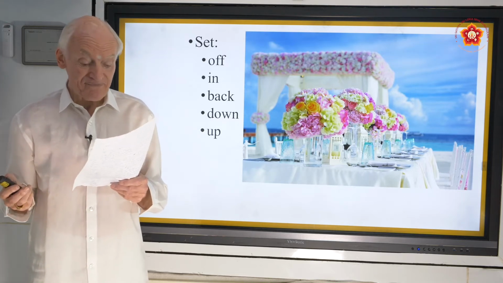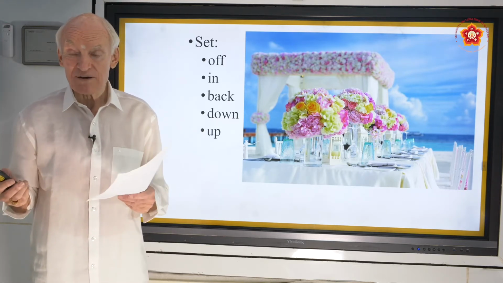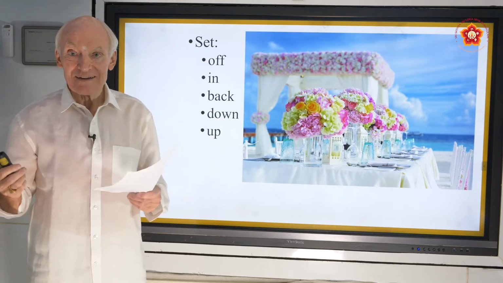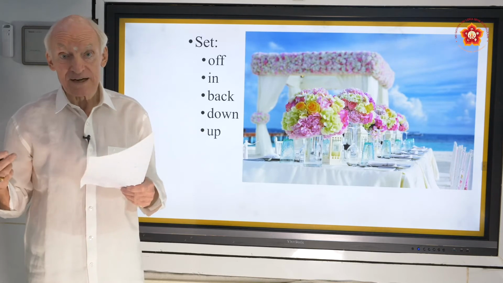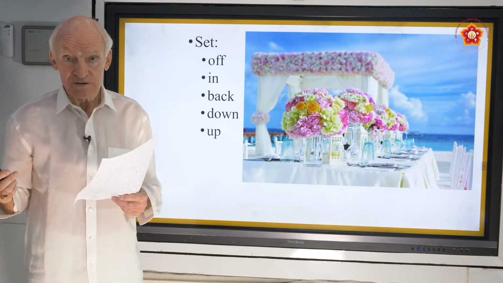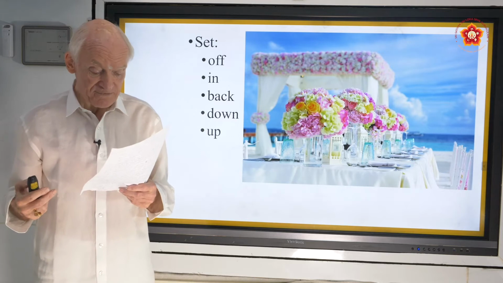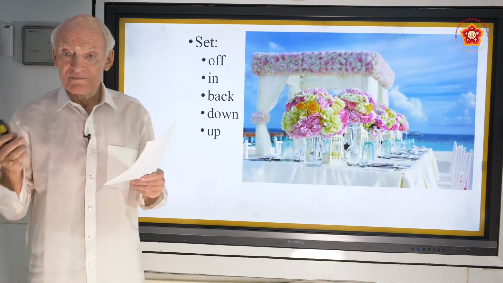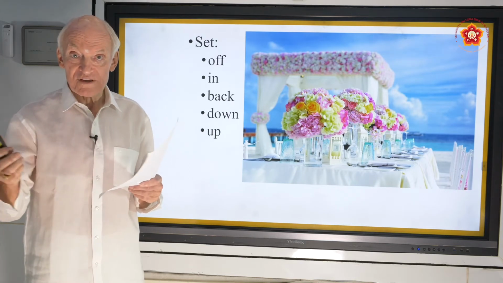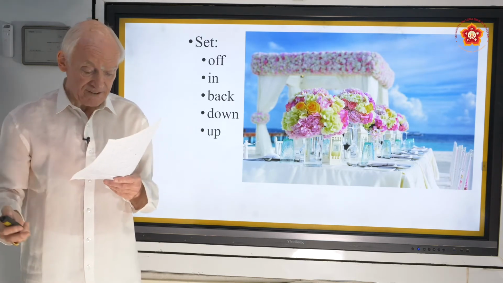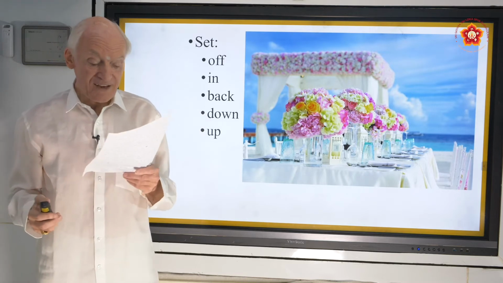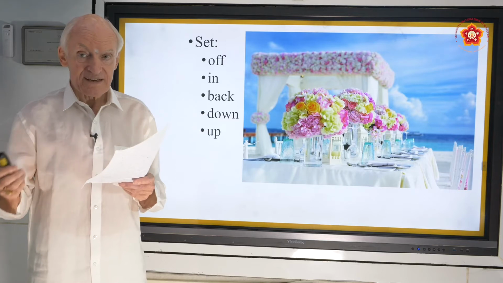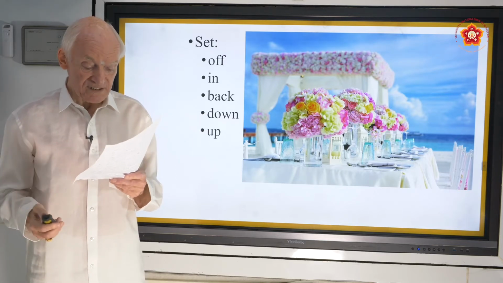A setback is a reversal or check in progress. Wow, I was going ahead. I was doing so well, and then all of a sudden I had a big setback when I got sick. I had a very bad cold. I was set back in my study schedule. A setback on a wall. Sometimes you have to have a setback of 2 or 3 feet from the edge of your property. It's called a setback. Set down is a reproof that has a humbling effect. You set down somebody. You put them in their place.